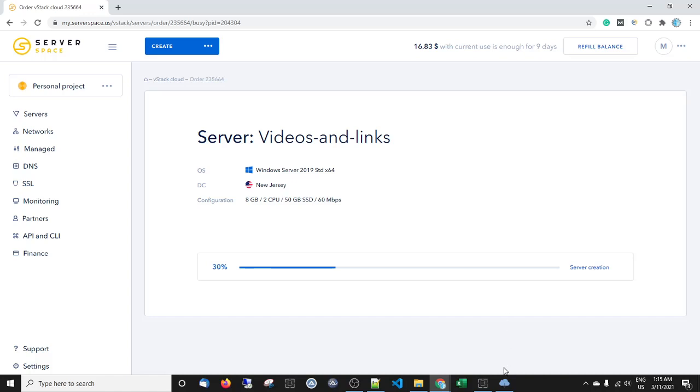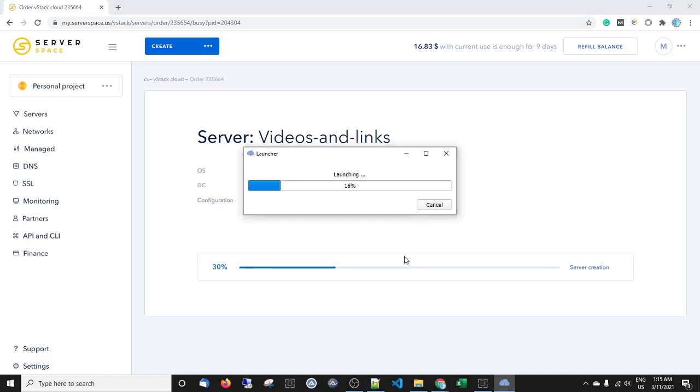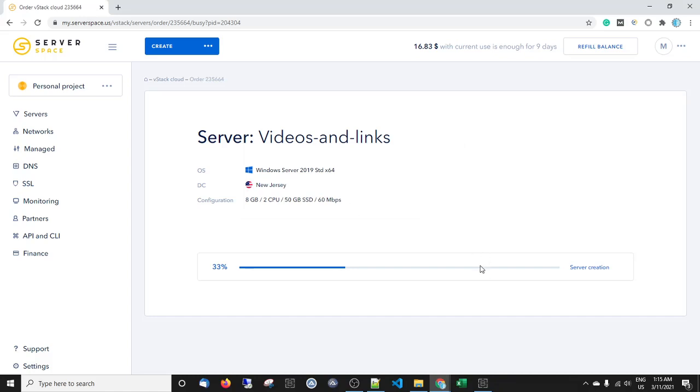Okay, how are we doing here? 16%. Oh my goodness, what happened? Do you know what? I'm just going to cancel it here and just run it on the server, because that's where it's going to end up anyway. It shouldn't take long for this server to get made, and then we'll go onto the server and whack it on there, get the keyword tools on there.